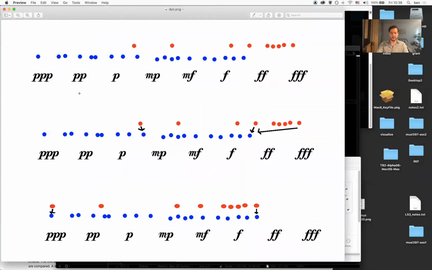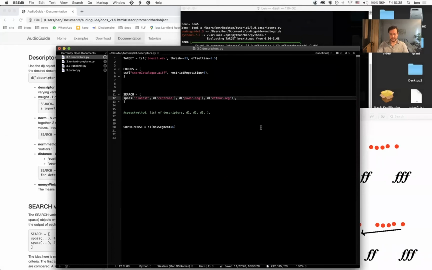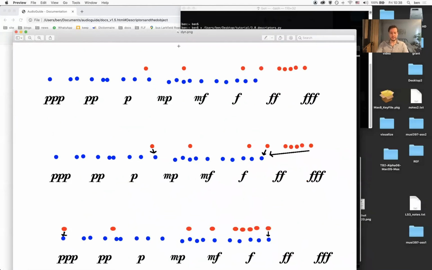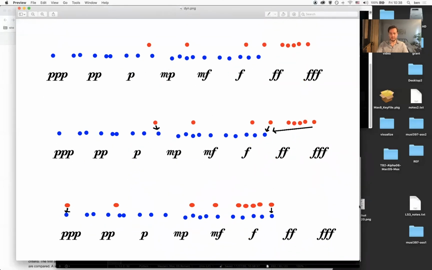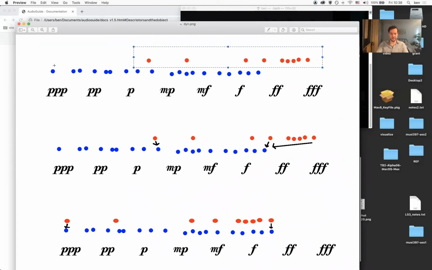To explain this a little more clearly, I'll give you an example, sort of an image format. Let's talk about power seg for a moment. Forget about effective duration for now. So let's just think about matching power seg. We are asking AudioGuide to pick the best corpus sound to fit a target sound according to its average amplitude. Seems relatively straightforward. Let's pretend that these are the amplitudes of our corpus and target. On top here, this is Theresa May's voice, and this is my snare drum catalog. Let's pretend each dot is a segment. There are many more segments than this.